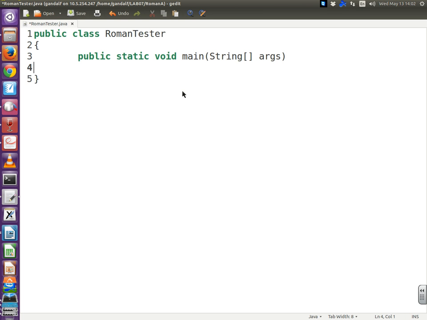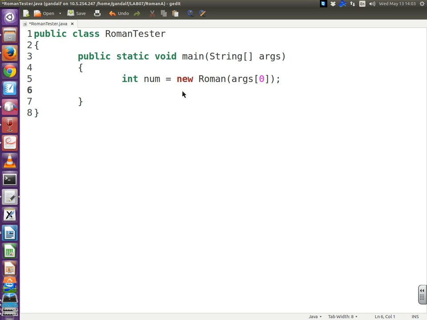In fact, let's do that. Let's get a number from the command line, and let's restrict ourselves to a 2-digit number for now. Eventually we'll get more digits. Alright, so let's say Roman num equals new Roman, and let's take the input from the command line, args[0], using the first element of the string array args.